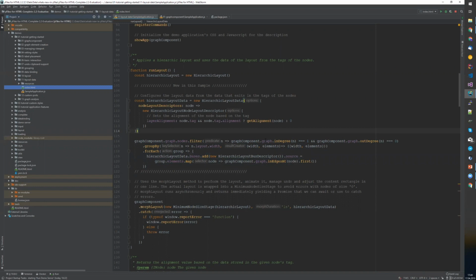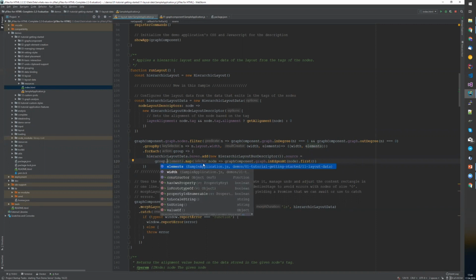So we're going to filter all the nodes that have in degree of 1 and an out degree of 0, grouping them by width, creating group elements. It's there.